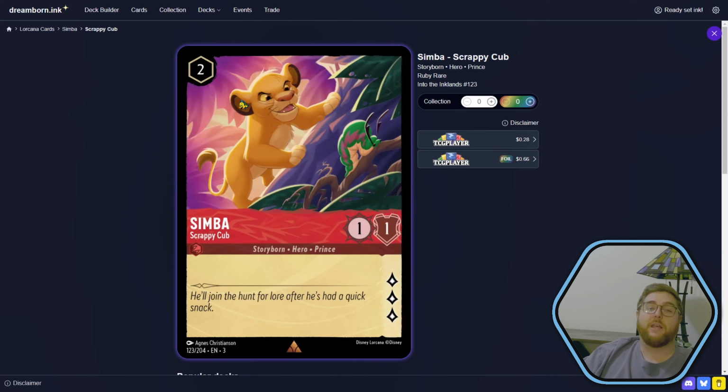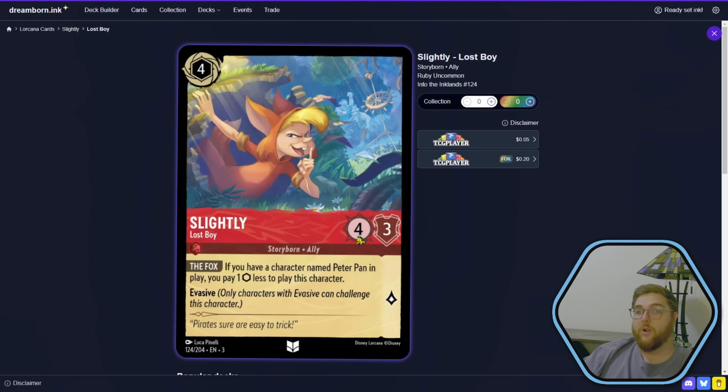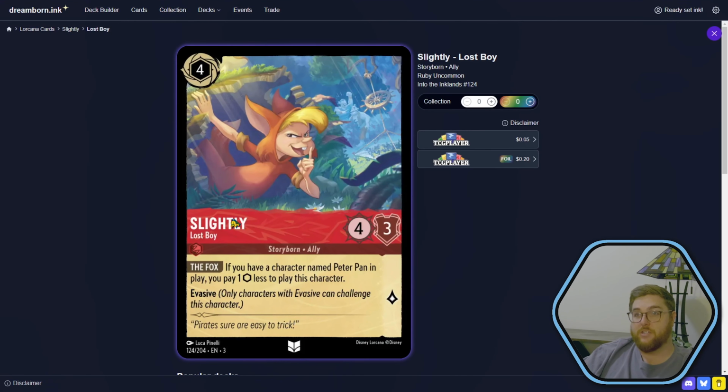And then you can play this way late in the game and then quest for 3. If they don't have removal, you're set to gain a whole bunch of lore. This Slightly is one of the Lost Boys, just like Toodles and Cubby. He's part of that gang of characters.